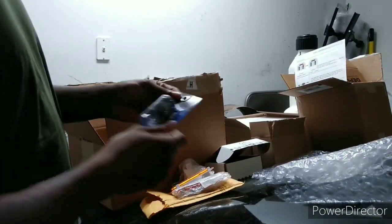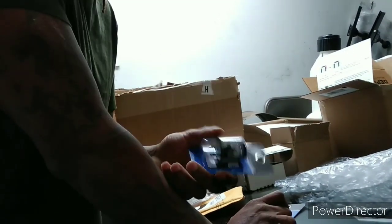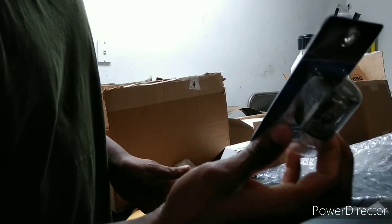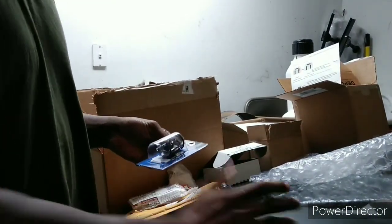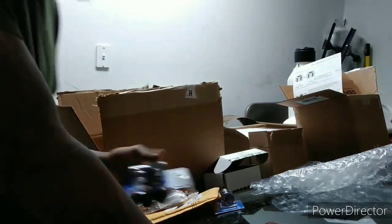And I got the LED flashers. I want to let everybody know I got these off eBay. I think it was about $10 plus shipping. I got two of them, so we're gonna need two: one for the hazards and one for the turn signal. These are the LED flashers, see? I gotta hook these up. Pretty much anytime you change over to LED lights on your vehicle, you're gonna need one of these, or maybe two.